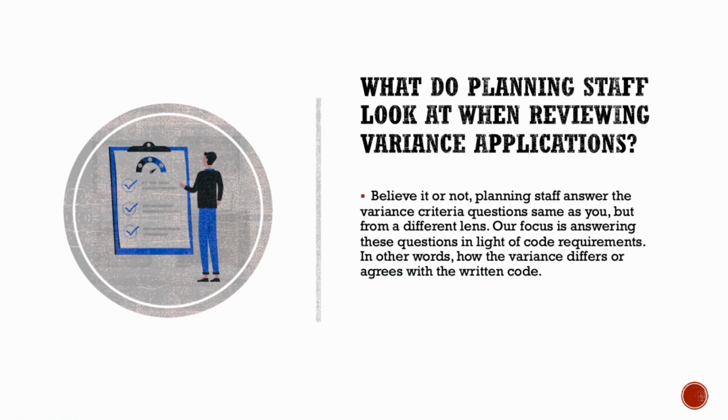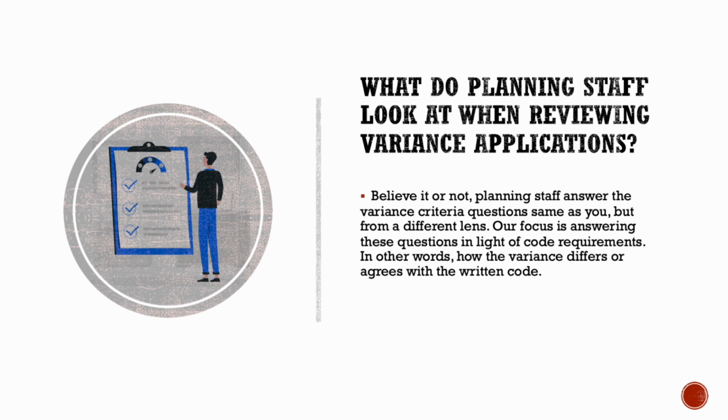What about planning staff? Because the truth of the matter is, when you submit your application, it doesn't go directly to the Planning and Zoning Board members. Yes, they do accept or deny your variance, but they first of all look at what planning staff has reviewed, and they take that as expert advice regarding the variance that you are requesting.